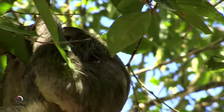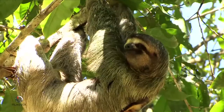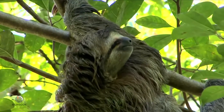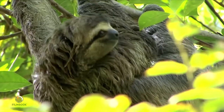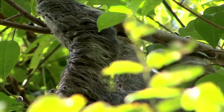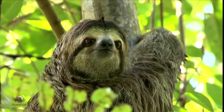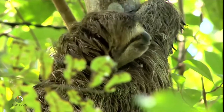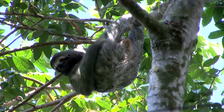Watching it all from above is the sloth. Unless they move, you're lucky if you can catch a glimpse. If they seem to be moving in slow motion, they are. Sloths are the slowest animals in the world — so slow, in fact, that algae grows on their fur. Their shaggy fur coat keeps them warm, but could use a good dry cleaning, since it's littered with thousands of beetles and other insects. No wonder they never stop itching.